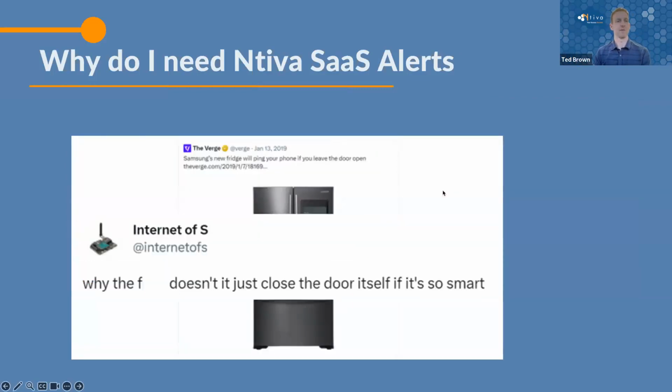And I thought this one was kind of funny right here. So here was a fridge made by Samsung, I think in 2019, where they said, hey, this Samsung is so smart, it will send an SMS message to your phone if the door is left open. And then someone responded, hey, that's great. Well, why can't the fridge just close the door itself if it's so smart? And that gets into the idea that if you have an alert coming through and you know what the response should be, if you have a refrigerator door open for a while, the response should be to close the door. Same thing, we should be taking a look at the SaaS alerts. So if you have something come through and multiple things occur that really are indicative of a breach, we should take action immediately and investigate on the back end to make sure everything is correct.